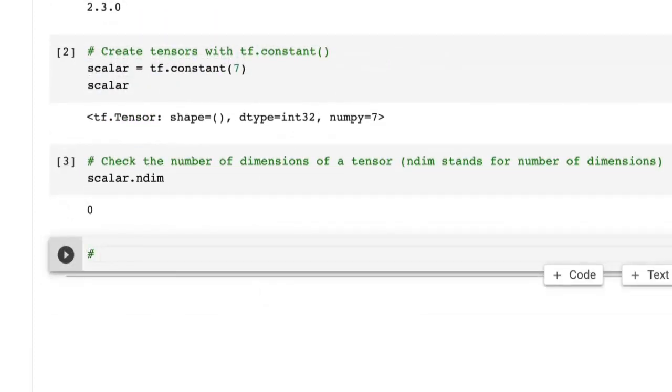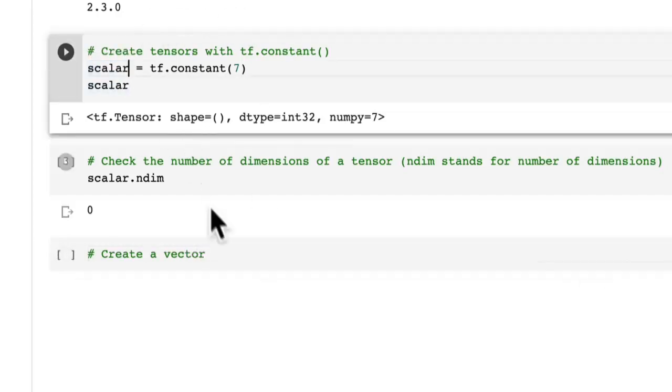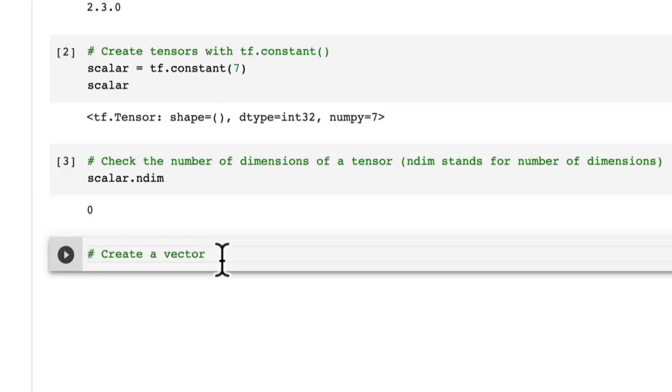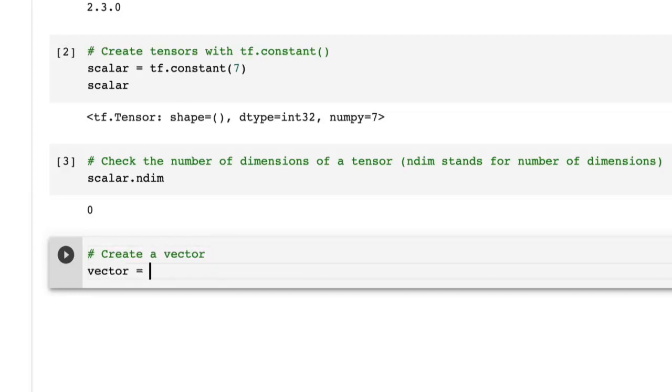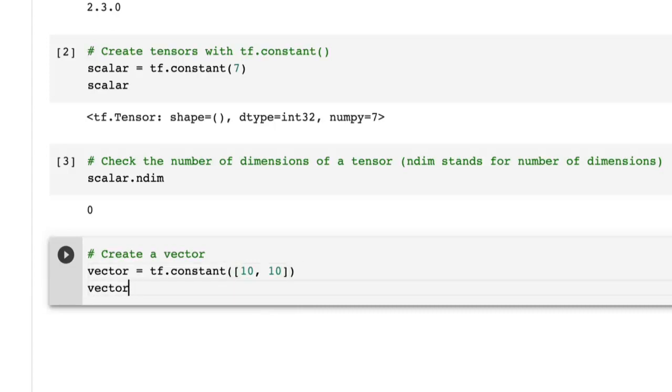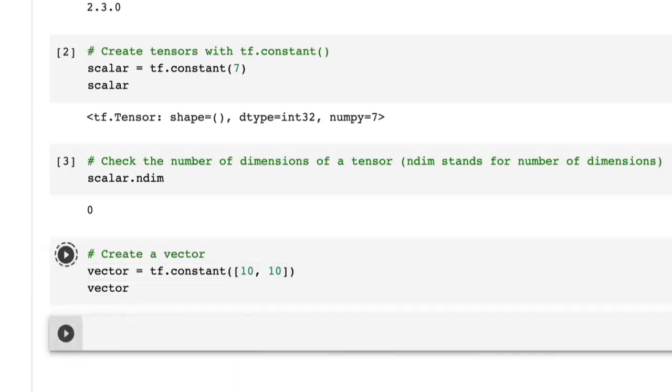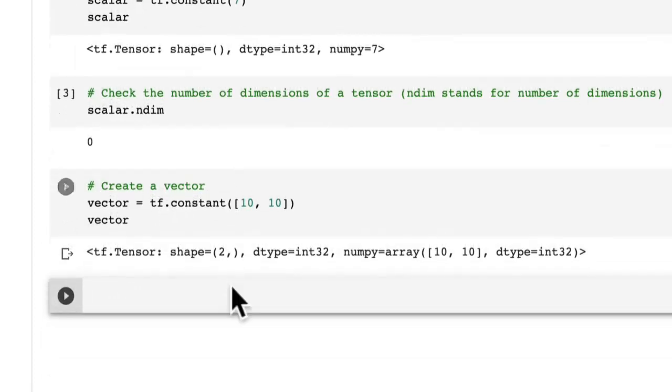How about we create a vector? So we've got a weird word here you might not be familiar with, scalar. Now, another word you're going to come across quite often in the deep learning world is vector. So let's see what they are. Again, this is the structure of what I want to go through: write the code first and then go through the concept, code, concept, code, concept. Vector. Let's see how these two differ.